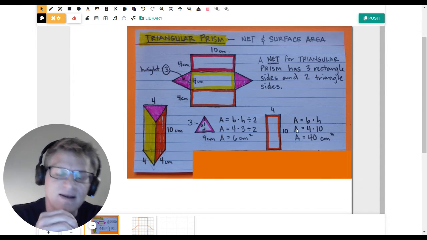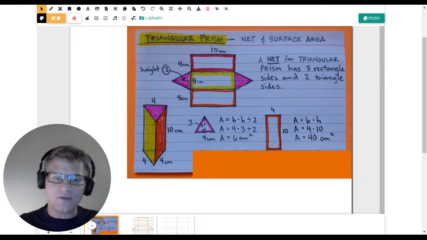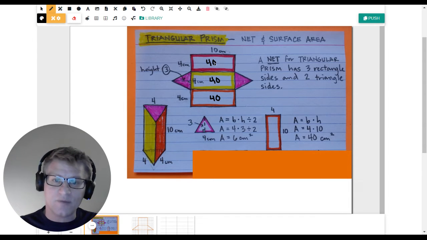Now, in order to find the surface area, we need to think about this and say, well, you know what? I now know that the area of each of these rectangles is 40, right? So what I need to do is add them up. So how many are there? I'm going to have 40 up here, 40 here, we're going to have 40 here. I'm doing a terrible job with my fours today. I apologize. And 40 there. We have to add those up. Those are all of our areas.